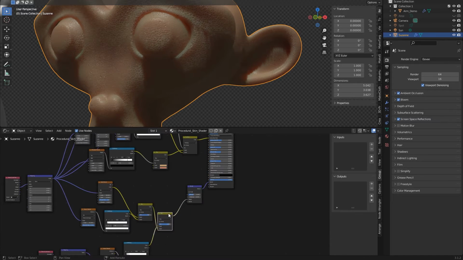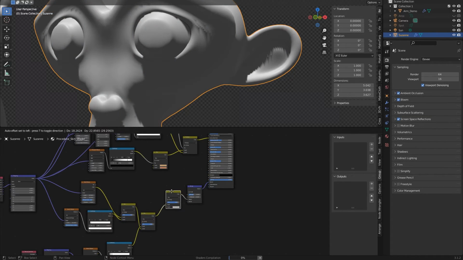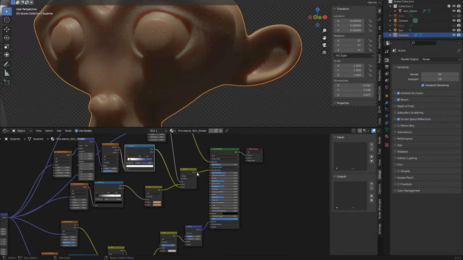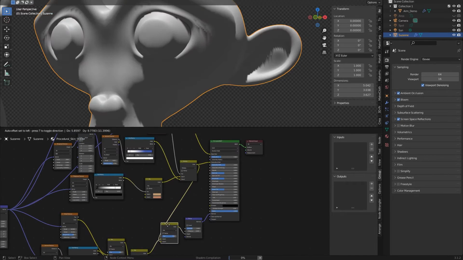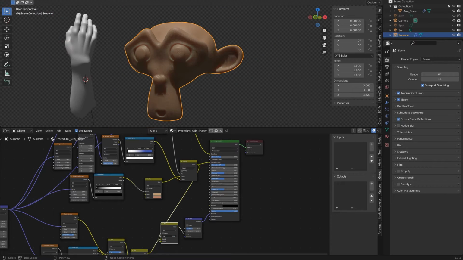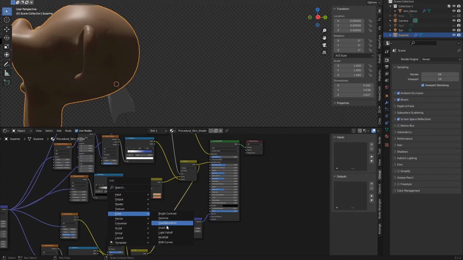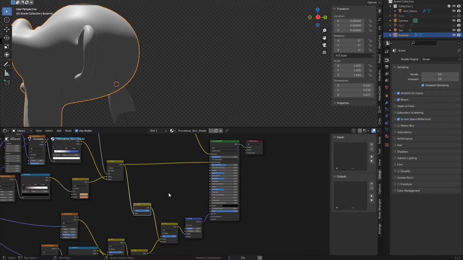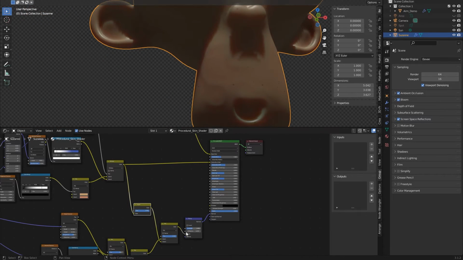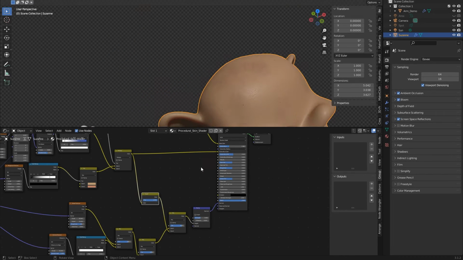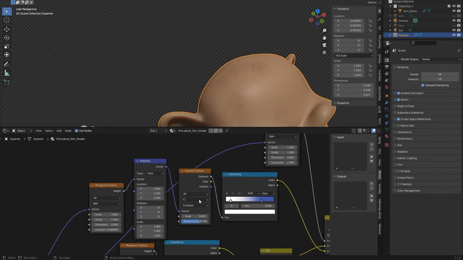Now creating another mix RGB here in the texture or the bump branch, and I'm going to be mixing that in with the output of the subdermis. And I'm inverting it because the darker areas, which represent the veins, that's what we want to be bumped up. So inverting that channel will bump up the veins. And that for the most part covers everything, all the elements that are going to be in there.